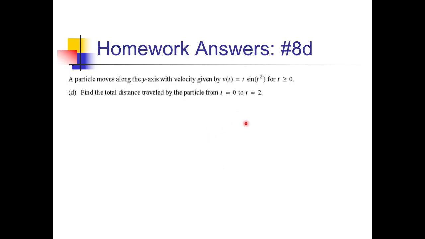For this free response problem with v of t, to find the total distance traveled by the particle that they're talking about here from 0 to 2, we're going to need the integral of the velocity, but instead of taking just the integral of the velocity from 0 to 2, we're going to take the integral of the absolute value of the velocity from 0 to 2. That makes all the distances that we're adding together positive. So we've got integral 0 to 2 absolute value v of t dt.